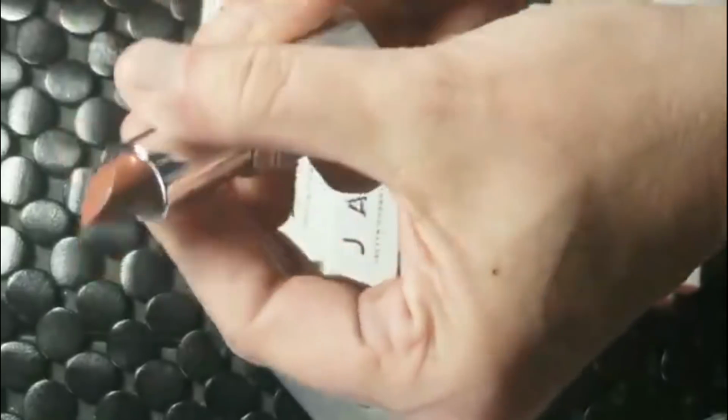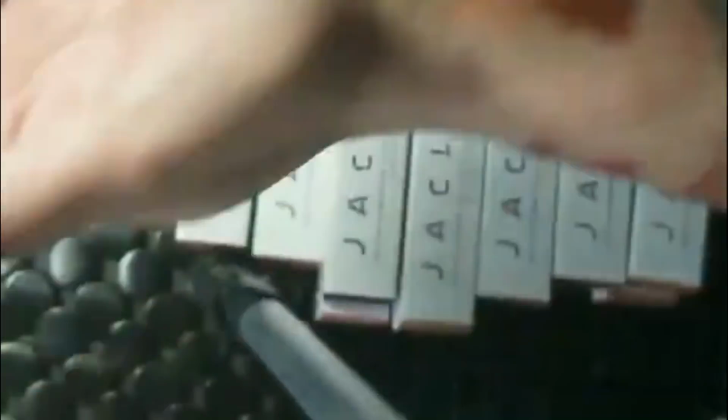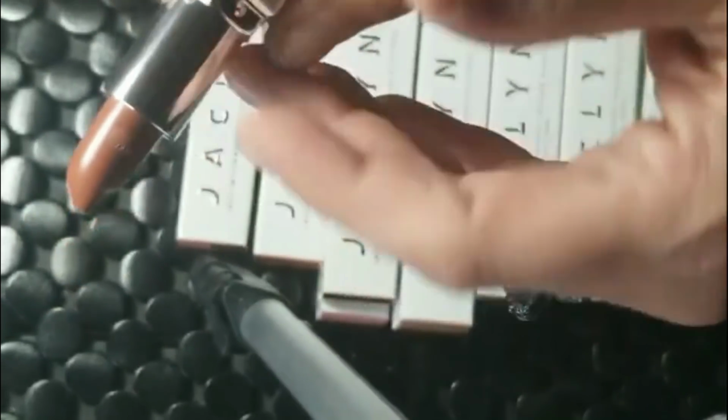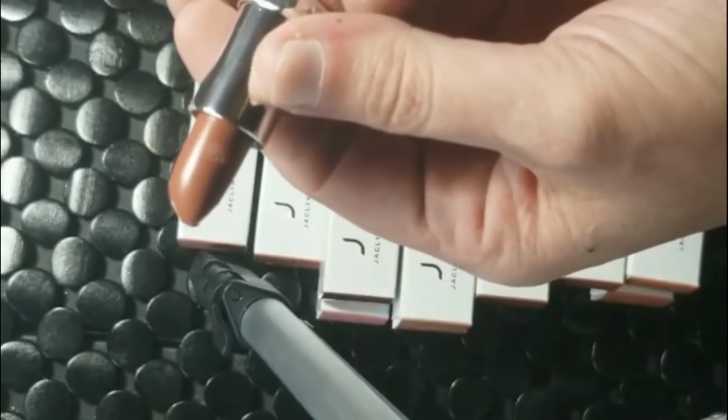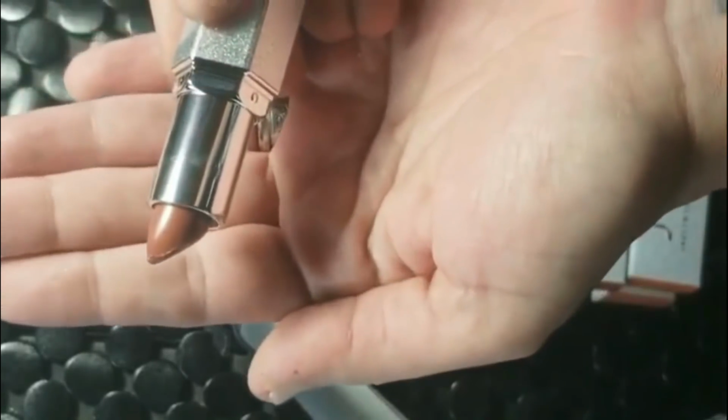Next we have Hot Toddy. And that looks perfect too. There's no line on it now. Let's see if it happens again. Yeah, it's really soft. See? You can feel it moving. It's hitting the edge of the component right here. So when I have it rolled here and I'm swatching, it is so soft that it is hitting the sides. So that's something to think about. They just feel extremely soft. And you're going to want to roll them up maybe to about there. And don't push it. Just be careful because you don't want to ruin it.